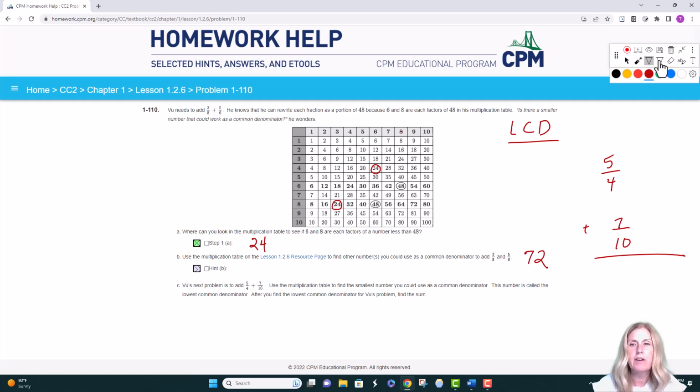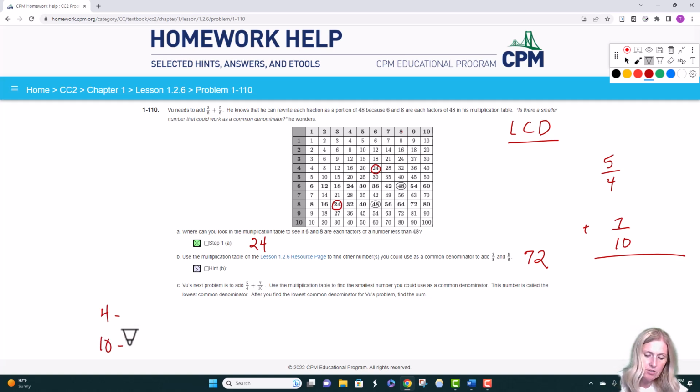Okay, so to find the common denominator between a 4 and a 10, here's a life hack for you. Sometimes I teach kids to write down their denominators and then to start listing the multiples, which is basically what you're doing with this chart in front of you, which is great, but you're not always going to have a chart in front of you. So this is something that you can always do on your own. But start with the bigger number first, trust me.